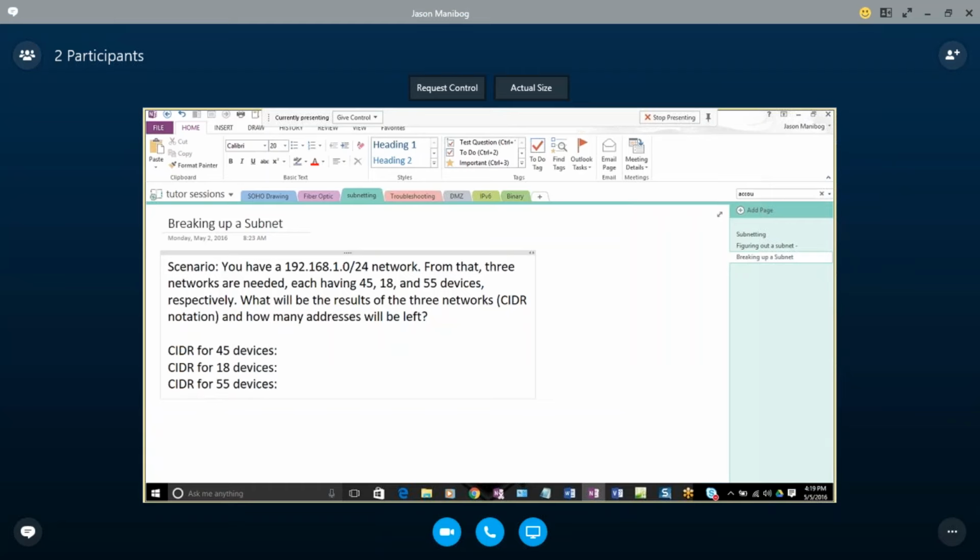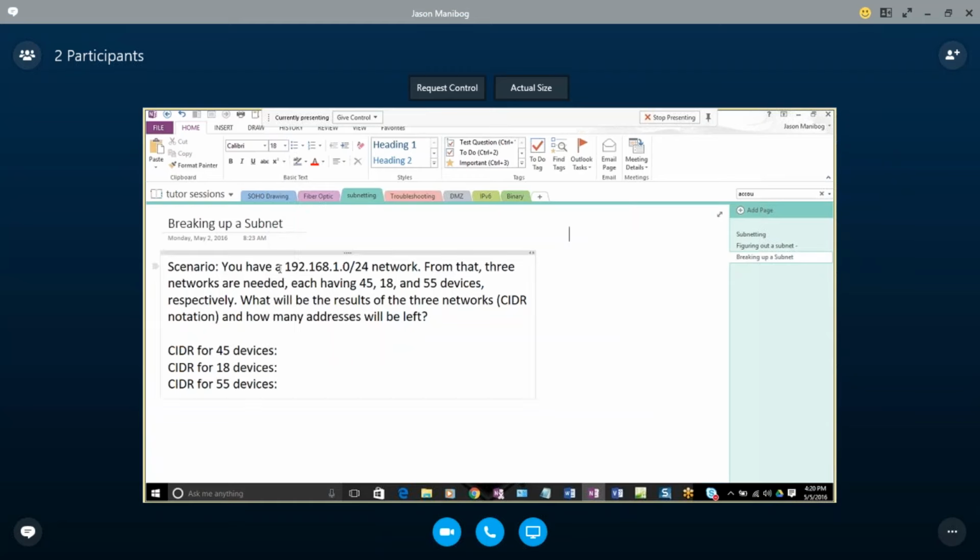It typically will show up, this is mostly for Network Plus, so it'll typically show up as a simulation type question because they'll have these things where you have to go in and either use a drag and drop or use a drop down arrow method to identify what is needed, and then from there calculate how many addresses you have left. So a couple of different ways we can approach this, but the first thing we want to cover is if you're given a /24 network to start with, and I'm just going to start a little note taking over here on the right.